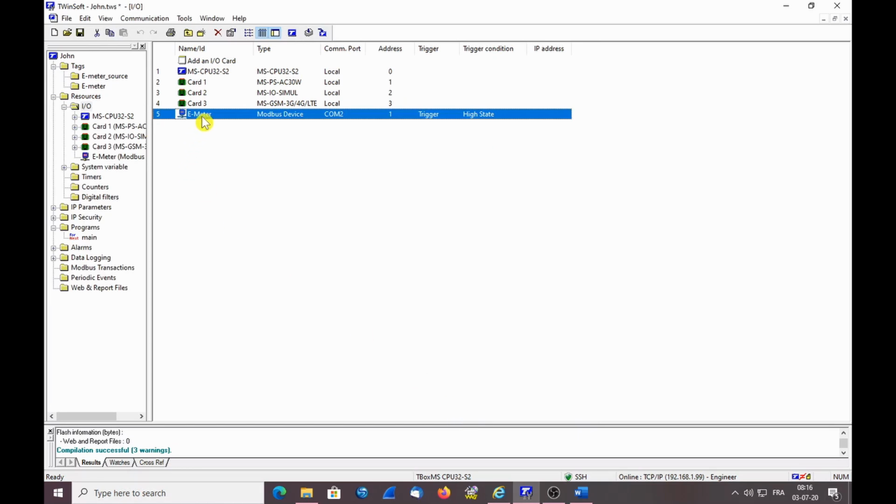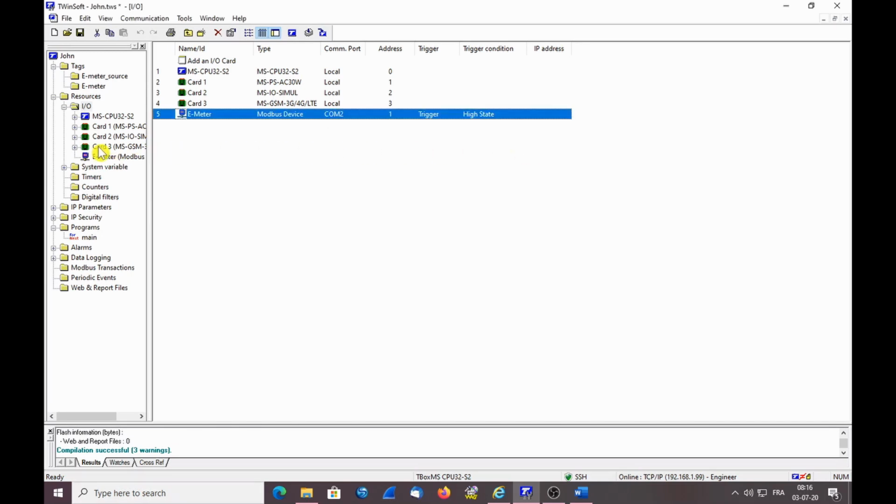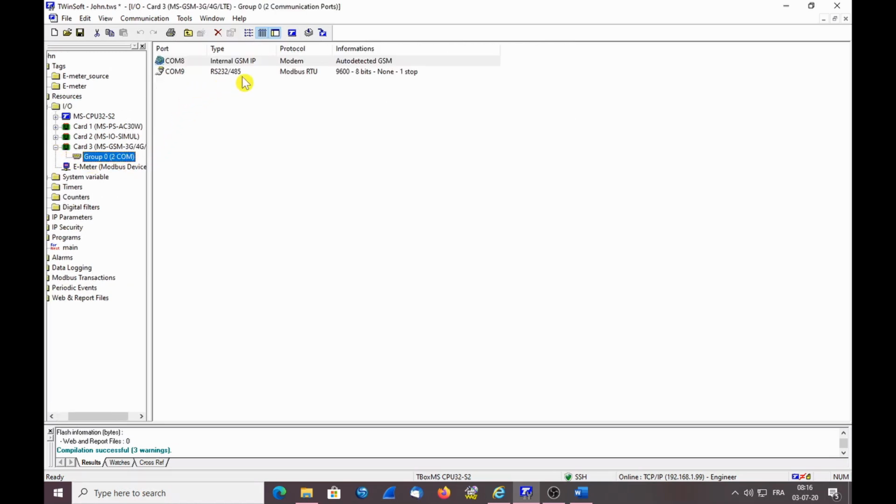Now, concerning the communication port, we have to make sure that both communication ports fit. So we communicate through RS485. The source port of T-Box is COM2, so it's on the CPU, and we talk to the communication port on the GSM, which is, let's take a look here, COM0, it's COM9.